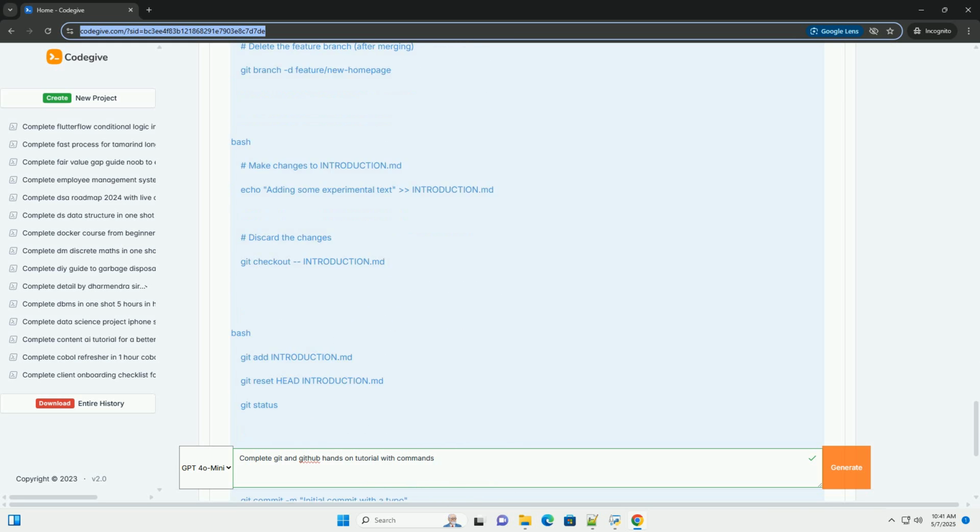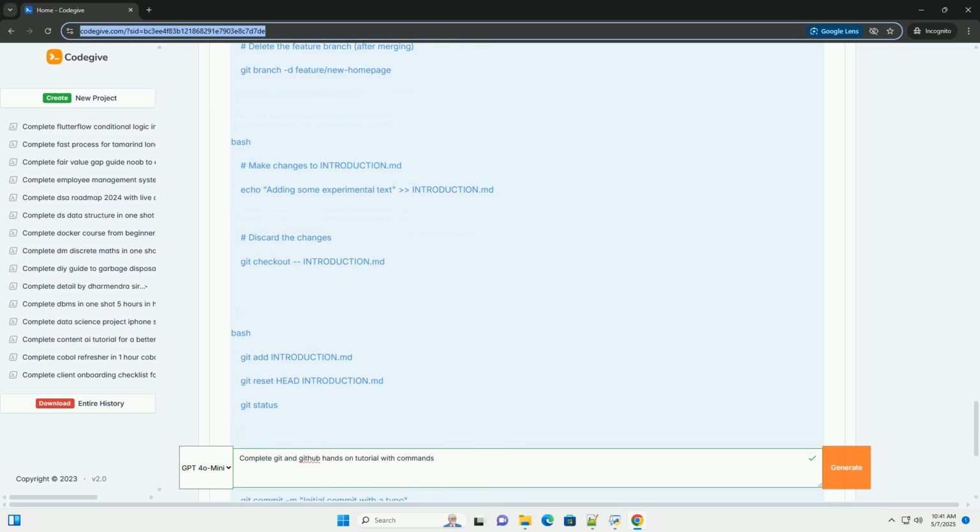git log shows the commit history of the repository. You'll see a list of commits, each with a unique SHA-1 hash, author, date, and commit message. git diff shows the differences between files in your working directory, staging area, and the last commit. git diff shows changes in your working directory that are not staged. git diff --staged shows changes that are staged for commit. git diff HEAD shows all changes since the last commit, working directory and staged. You'll see the lines that were added to readme.md.